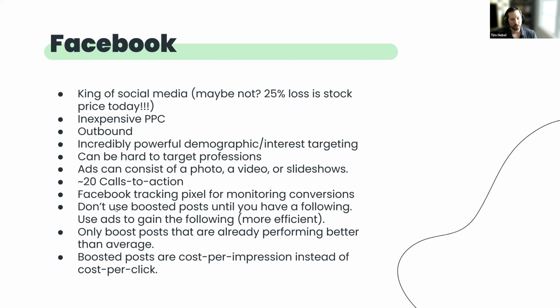A lot of you have probably used boosted posts. Definitely don't do that until you have at least a little bit of a following. And then the data you can get back from that following is very useful, because Facebook will actually tell you, hey, this post you made is getting 112% more engagement than your normal posts. This would be a good one to boost. That actually is pretty effective, because it's kind of like testing it with a focus group of sorts. If your followers are engaging with it more and it's taking off, then that's a good one to boost.